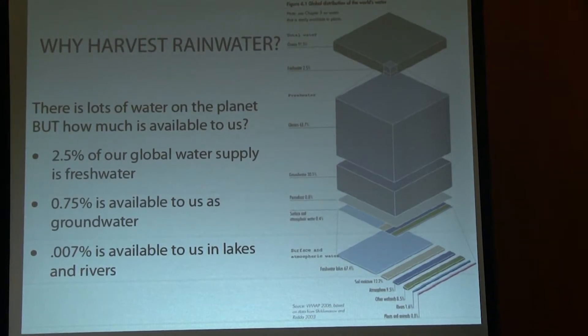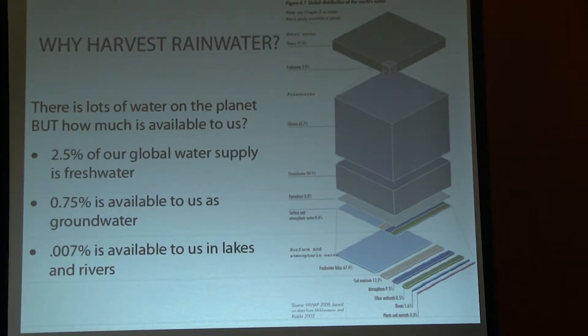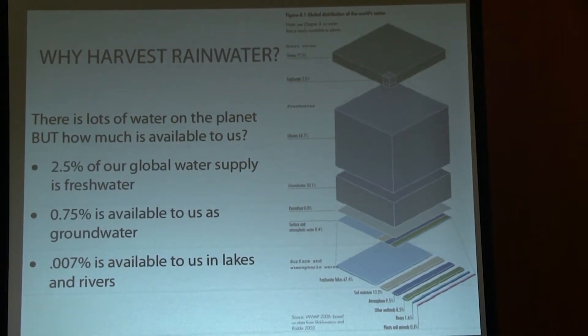If you have people building up above you, and normally there wasn't a house there, and now there's four or five other houses there — more than half of that water is running off. If they're upstream from you, they're creating more runoff that will eventually affect your property too. And you've affected the people downstream from you in the same way with your own property.